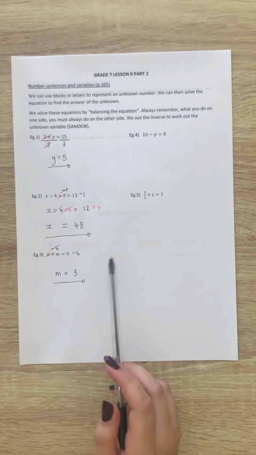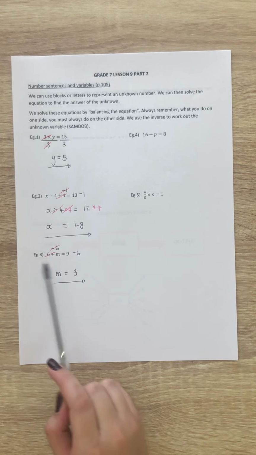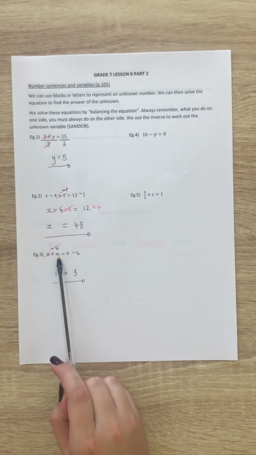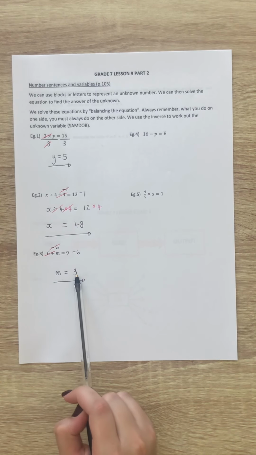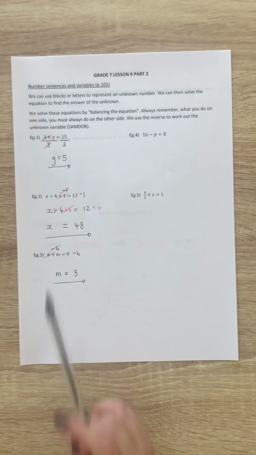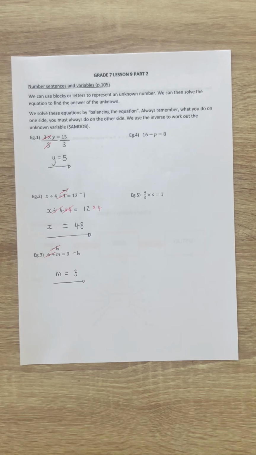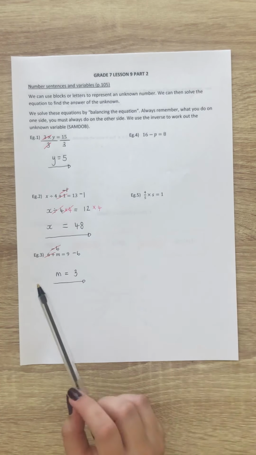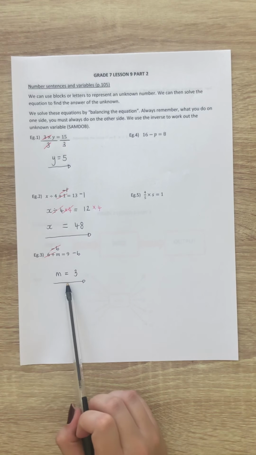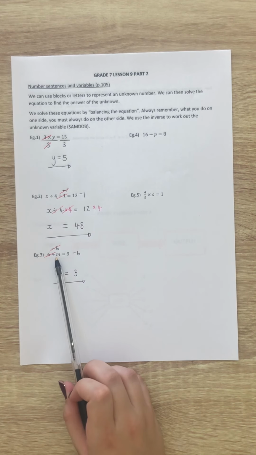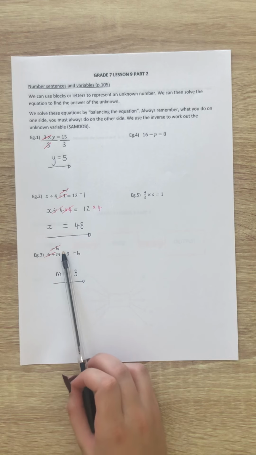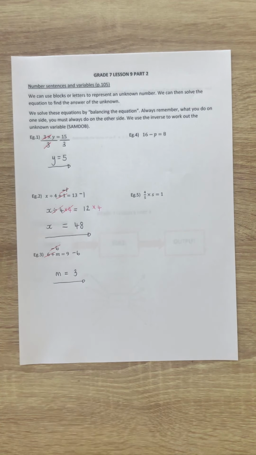So once again, you're welcome to go back and test your sum. Substitute in the value for m. We said m is 3. 6 plus 3 is equal to 9, and that's what we wanted. So if you worked out an answer and you said, for example, m is equal to 5, and you substitute it back in, if it doesn't work out to the answer they gave you, you know you've made a mistake. So just go back and check your inverses.